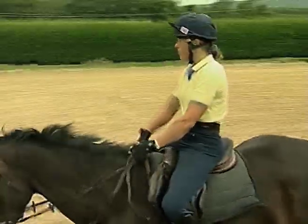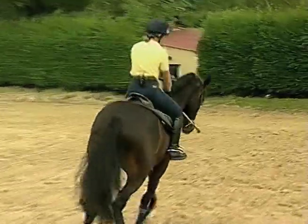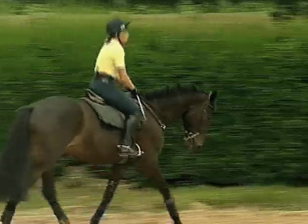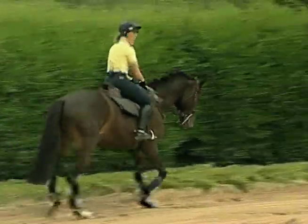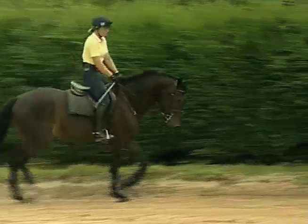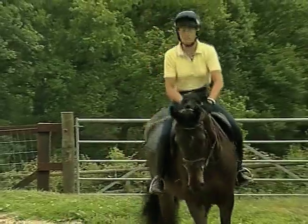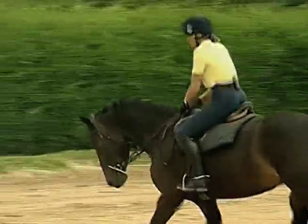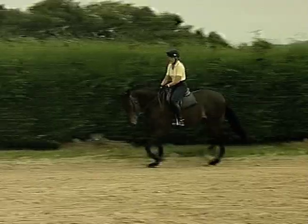So just as a very simple exercise to start with, I'm just going to trot on, keeping hold of the rein. I'm not going to worry where his outline is, because he's a young horse. I'm not going to try and get him stepping up into a grown-up outline. I'm just going to quietly trot round, thinking about his balance, thinking about turning him with my legs. So I'll start with a simple exercise, nice wide loops, keeping the hand close and on the neck strap.